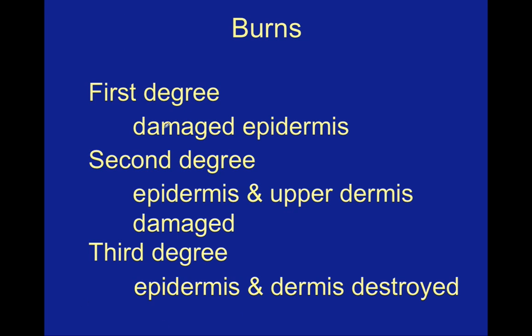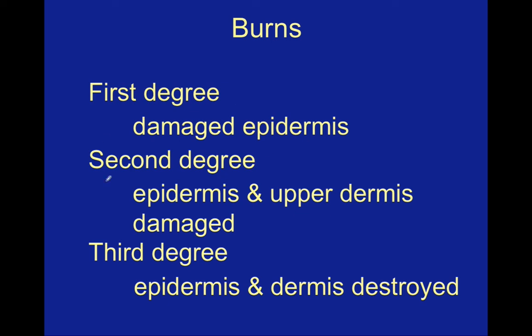So, of course, first and foremost is the first-degree burn. When the epidermis alone is damaged, that's going to be classified as a first-degree burn. A sunburn would be an example of this. When you get sunburn, that's going to affect the epidermis, and therefore you get the peeling of skin as the epidermal cells are shedding off and replacing themselves.